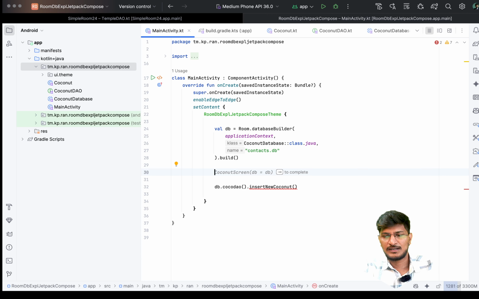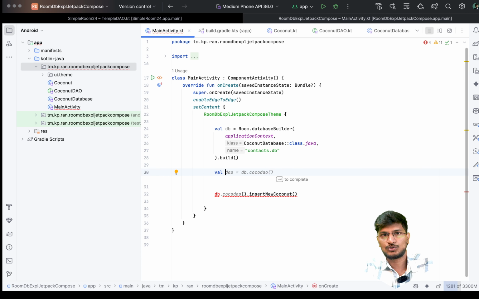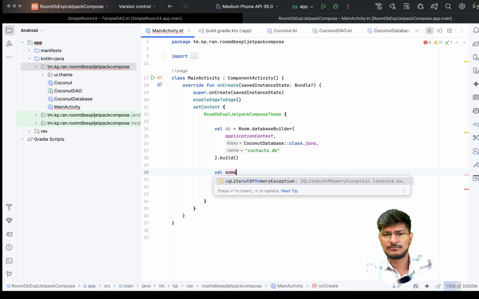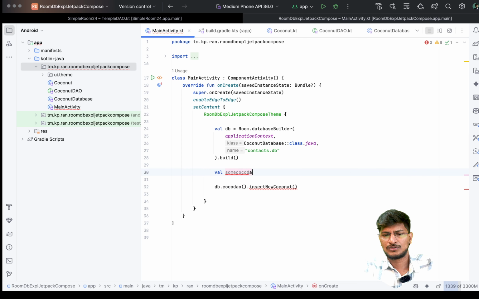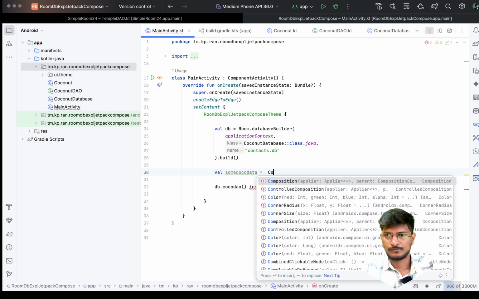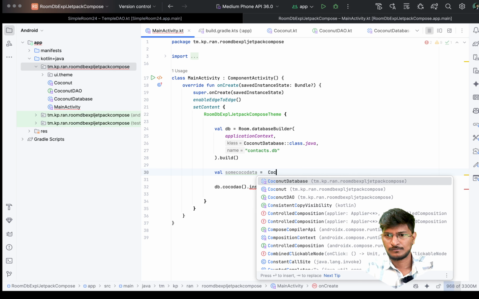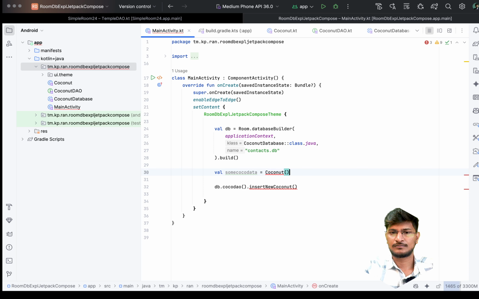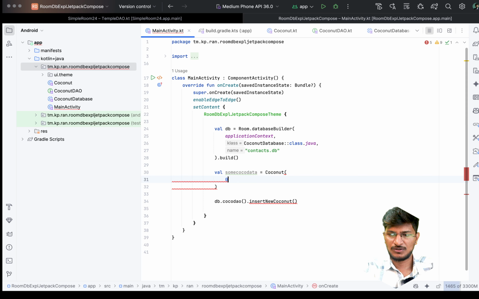Let us first hard code it and see if the data is saving or not. So I'm going to create cocoData equals Coconut.